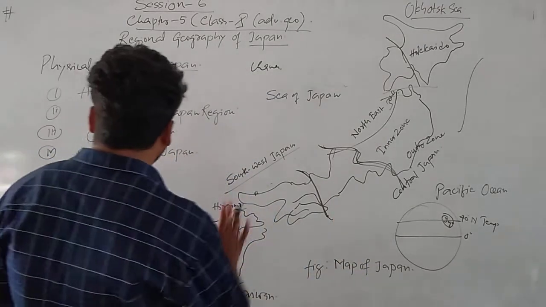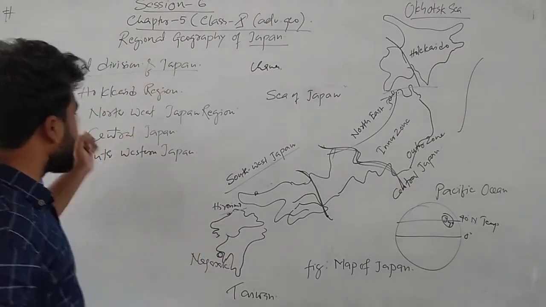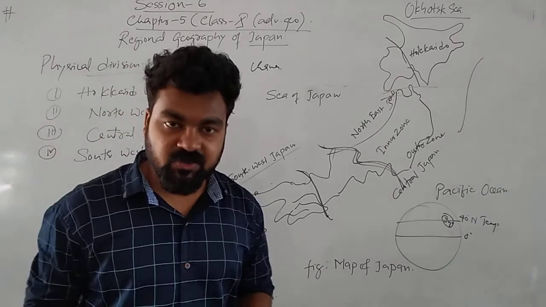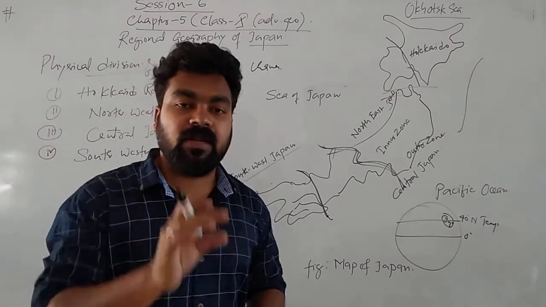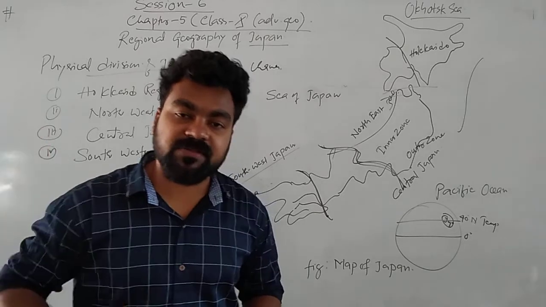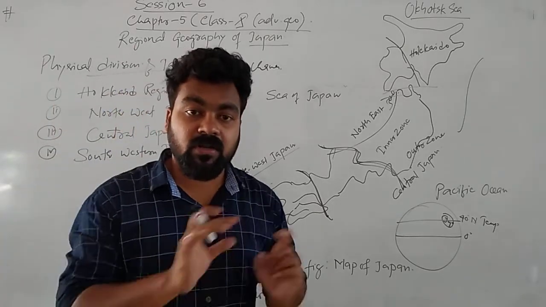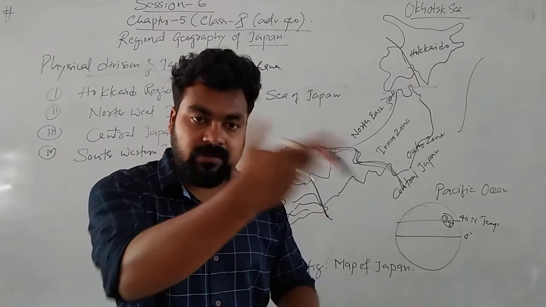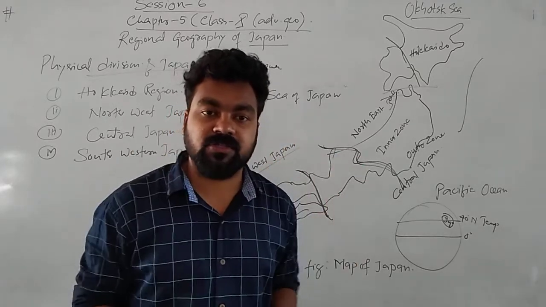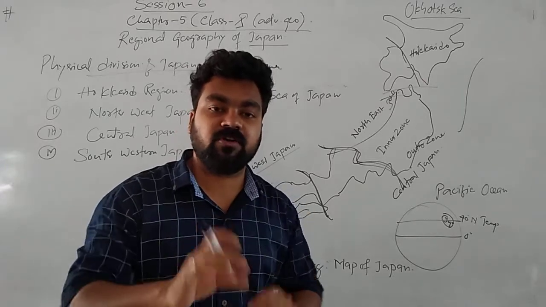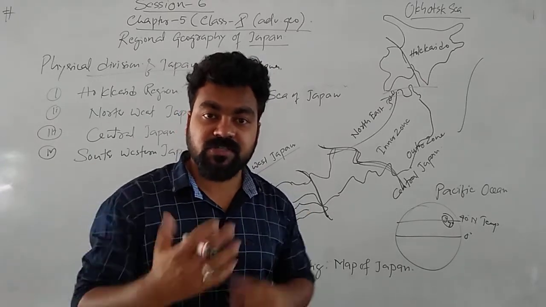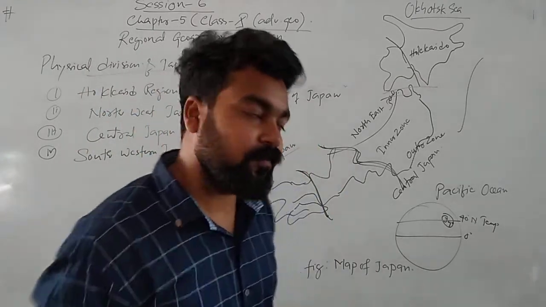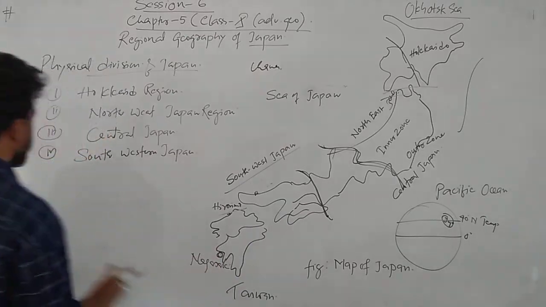Now we will study Hokkaido separately, Northeast Japan separately, Central Japan separately, Southwestern Japan separately, because in class 10 geography there is not much syllabus. There is only the highest point, the total surface area, the climate, and the different plateaus and plains in the separate regions. In the next phase we will study the different industrial regions of Japan: which is highest in GDP growth, which is lowest, and which contributes most to the world market. Okay, let's start with the Hokkaido region first.